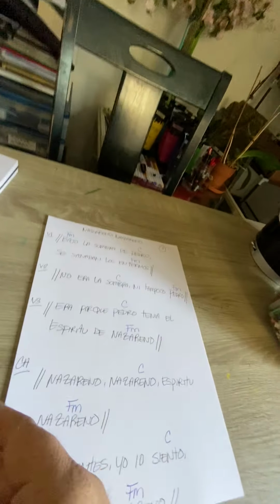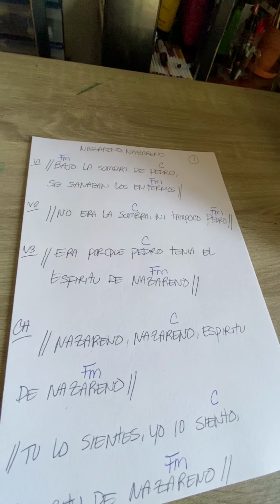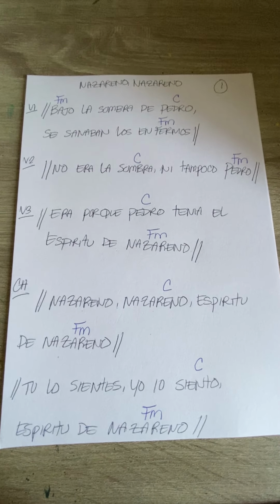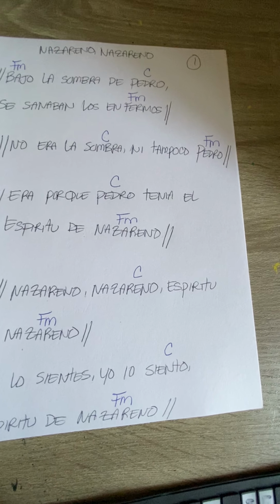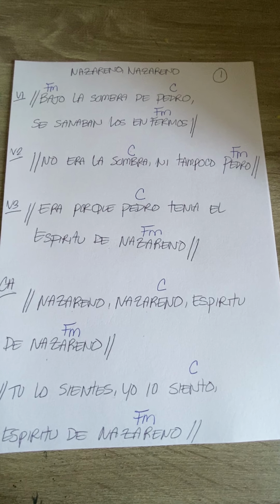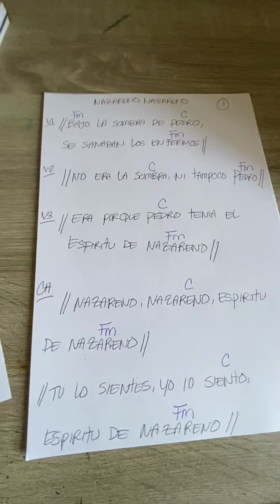That's that. And then Nazareno is one of the easiest songs ever invented because it only has two chords. And believe me, when I learned this song, I tried to make it more complicated, but there's really no way because it's so fast. You have to sing the lyrics so fast that there's no way to add additional chords. It's basically F minor and C back and forth. But, you know, start with F minor.